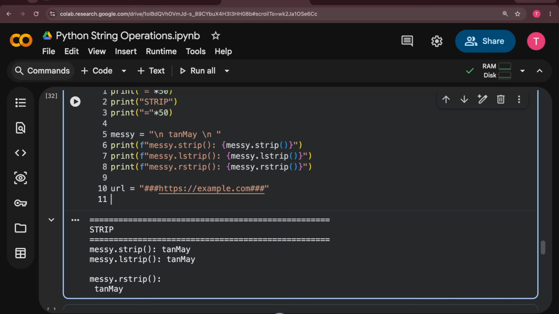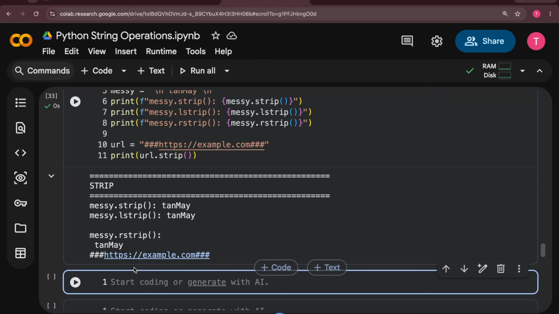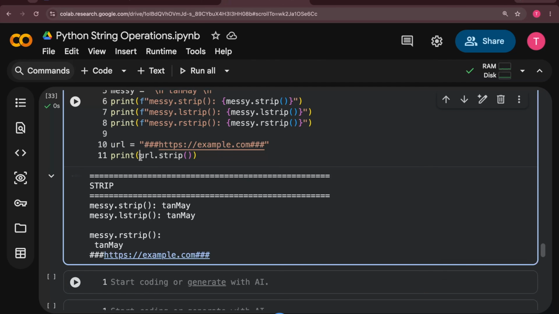Now for this string, if you apply strip now, print url.strip, see, it is not working. Though I tried using strip, it's not working. So if you want to remove these hashtags because they're unnecessary for your data, just mention which part you want to remove, that's it. See, now it has removed them.